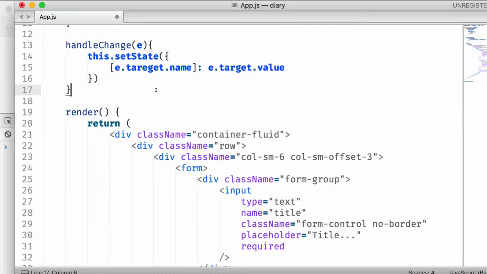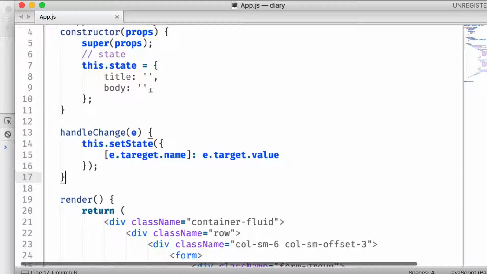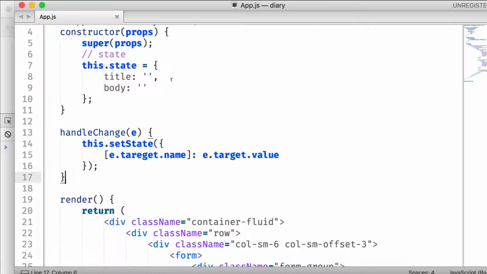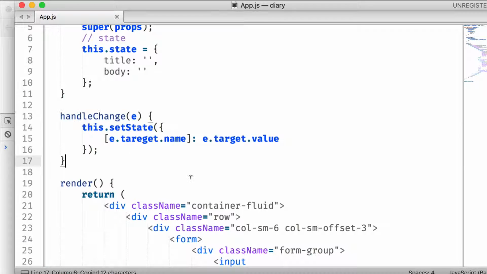Whenever the input comes in, this method will execute. It takes the event, and based on that event it sets the state using the name-value pairs: title and its value, body and its value. Let's implement this handleChange.